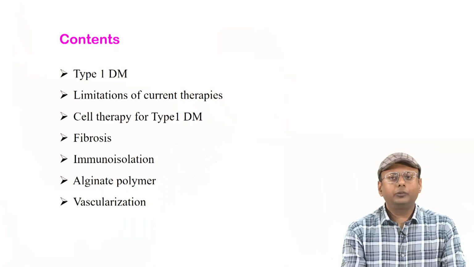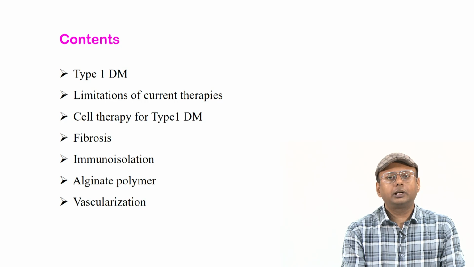In today's class, we will discuss a modern approach of therapy for diabetes, mostly for type 1 diabetes, which is cell based therapy. Briefly, we will also discuss how we can develop an artificial pancreas. So this would be a very interesting class. Let's stay with it. So what would be the different contents which will be covered in this class?